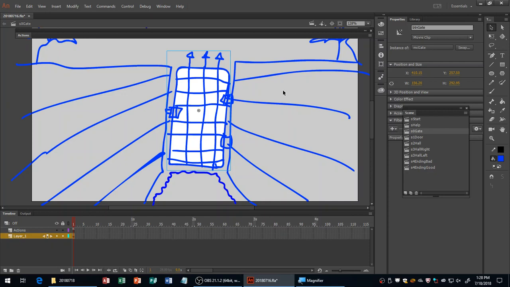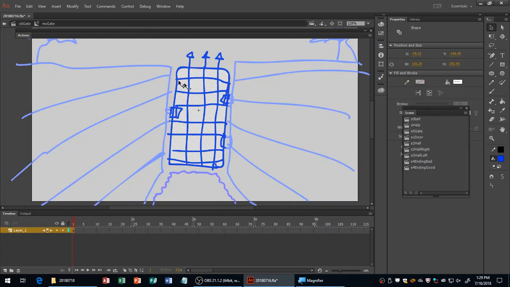So this is the part that I see a lot of people do so creatively. It's so cool. When you create something as a movie clip, it then has its own timeline, meaning it can animate and do its own thing and have its own music independent of other things that happen on screen. So I've got only one frame in this scene, but the gate could have multiple frames of animation and sound and all of that.